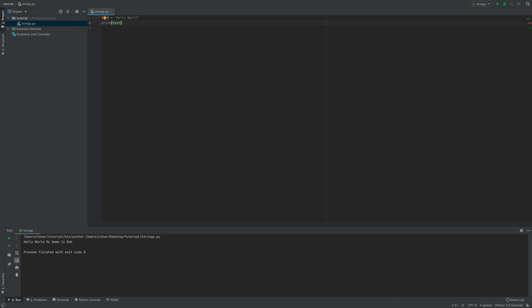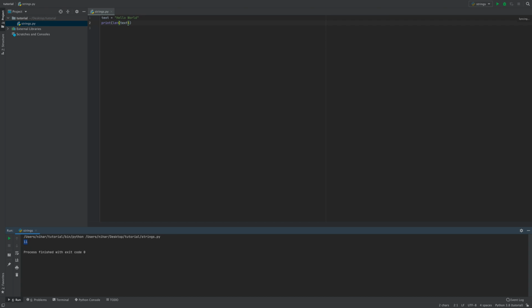So now let's get into some functions that we can do with strings. If you don't know what a function is, it's basically a piece of code that takes in an input and gives you an output. So this function that we're going to do right now is called length. So it's just length of text. What this function will do is it'll take our text string and it'll give us the amount of characters inside of it, which should be 11. And as you can see down here, it does give us 11.